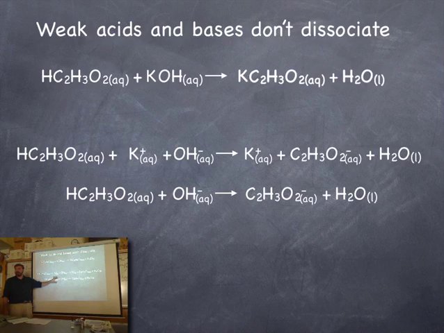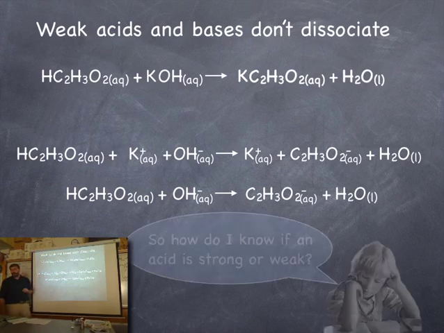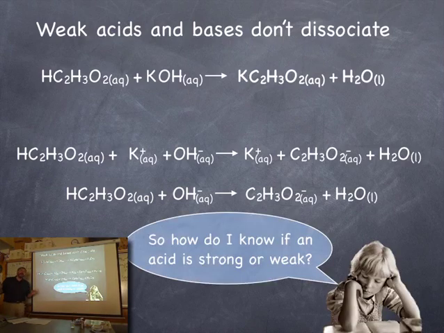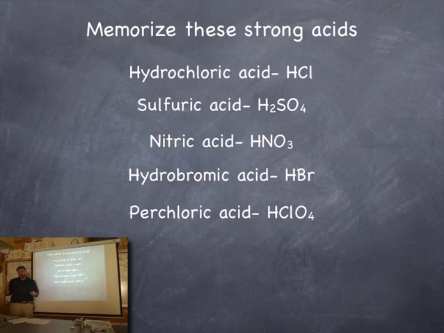The difference is this thing doesn't break apart. And the key question, how in the world do we know whether it breaks apart or not? Because that seems to be really important for how we write these things. And unfortunately, there's no easy way to know except to memorize. But here's what you do. Most acids are weak. If it's a weak acid, what does that tell me about breaking apart?